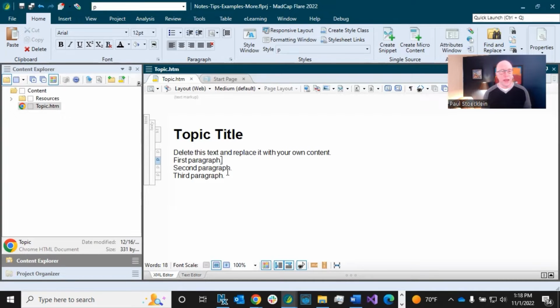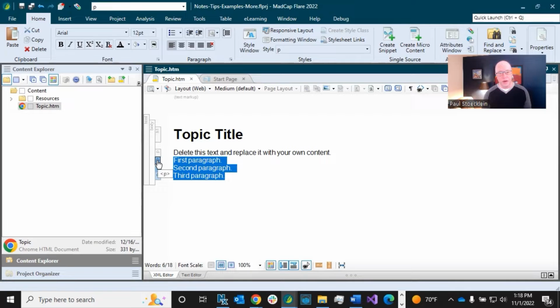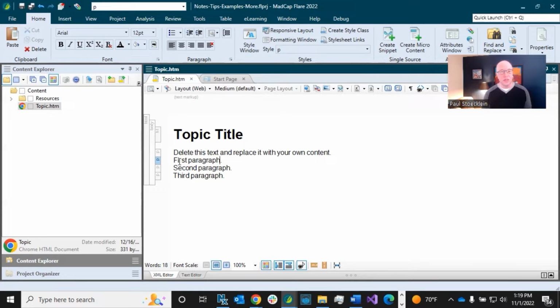The reason why I suggest people don't do that is what happens when you have multiple paragraphs that you want part of a note or one of these elements. Maybe all 3 of these I want in there. Well, if I put the styling just on a paragraph, maybe a border around it, well, that gets tricky to have these other elements within that. It's easiest to just wrap the paragraphs in a div, which is just a container.